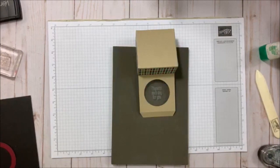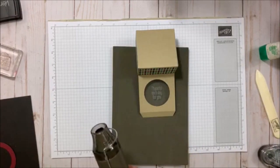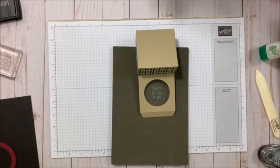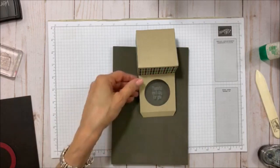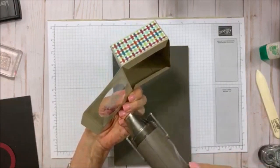When you're embossing on window sheet, make sure that you keep moving it around. I usually put the heat underneath and on top. And you want to get your heat tool hot before you put it on there, so it doesn't warp it. So I'm going to make sure it's hot first. And then we're just going to run it over that, and then I'll do the back side too.